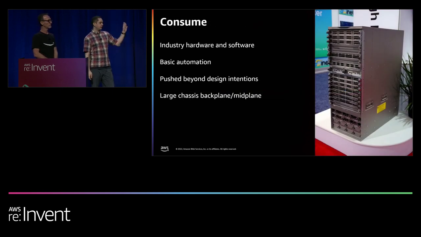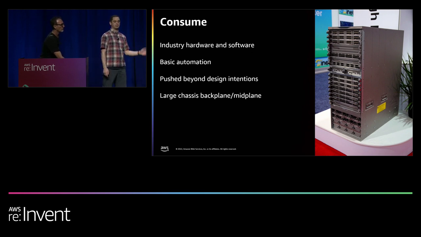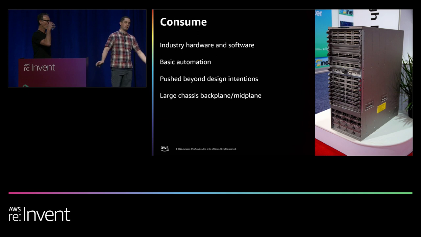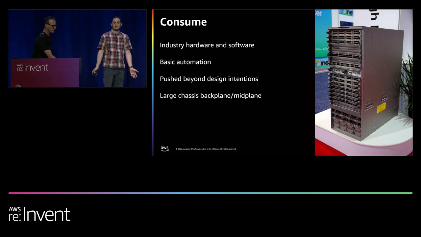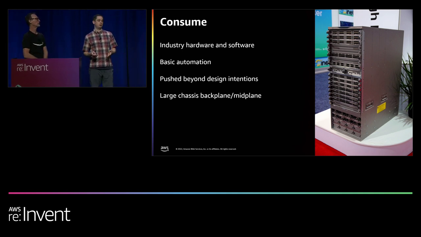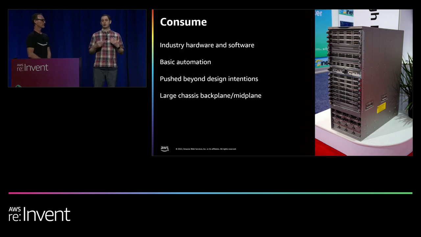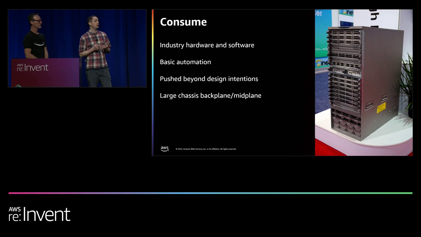So to begin with, this is around 2010, like I mentioned, we were purchasing hardware and software from the big names of the networking world. We were using thousands of their large platforms, and we were building basic automation to ensure that we could generate configuration, deploy it safely, and take rudimentary actions like steering traffic around without human intervention. However, our problems began when we became some of the largest consumers of these platforms, and we were pushing the hardware and software far beyond what other customers were doing.